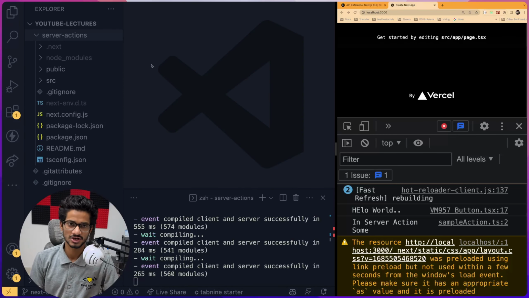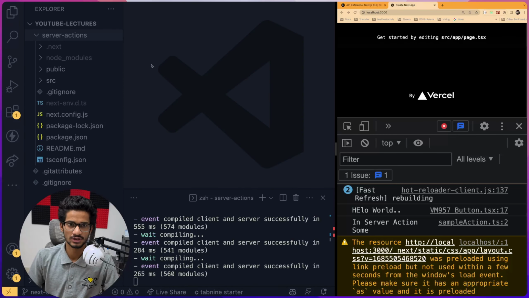To understand this, I've created an example project called server actions project, using the Next.js template which you get when you create a project. Inside the app folder, layout.tsx and page.tsx are server components.